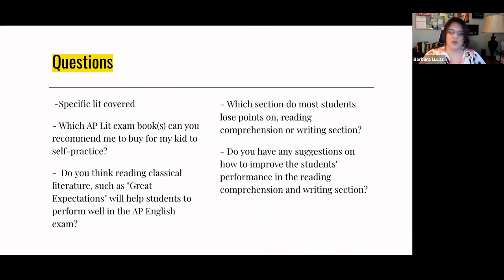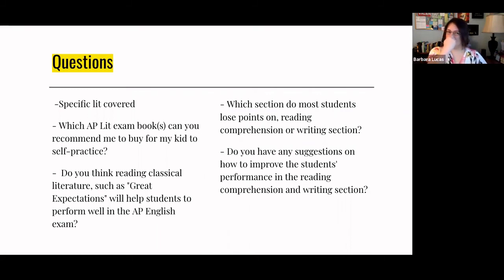So this is a great question, and I would definitely suggest at any given time, you can always look into books of literary merit. That is always the way College Board describes it. There's lists all over the place. You can check that out and start seeing they have just pages and pages, hundreds of books that kind of qualify as literary merit. And Great Expectations is definitely on the list.